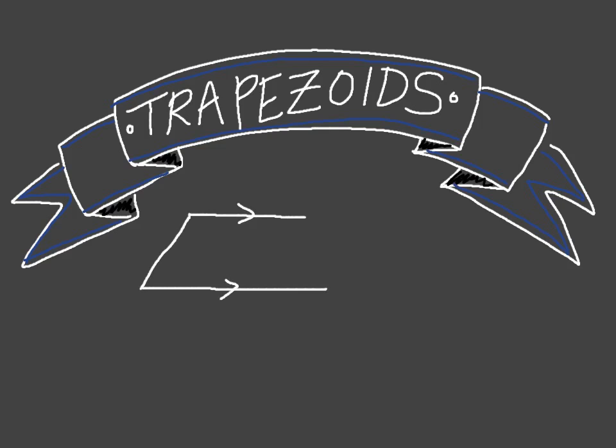The legs, these are the legs that I'm drawing, sort of like the legs of a triangle, how they're kind of diagonal and standing straight up, sort of like legs on a person. The legs are not parallel, and they may be congruent and they may not be congruent. Just like on a triangle, those sides are called the legs, and this is called a base, and so is this. Not like a triangle, it has a top, which is also called a base. So those two parallel lines are referred to as bases.